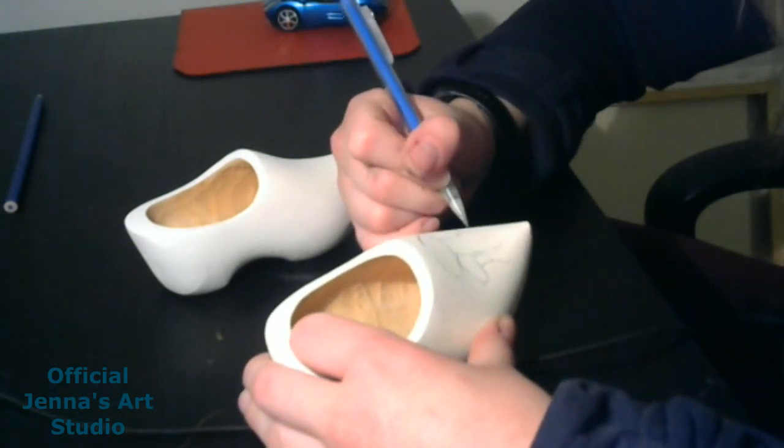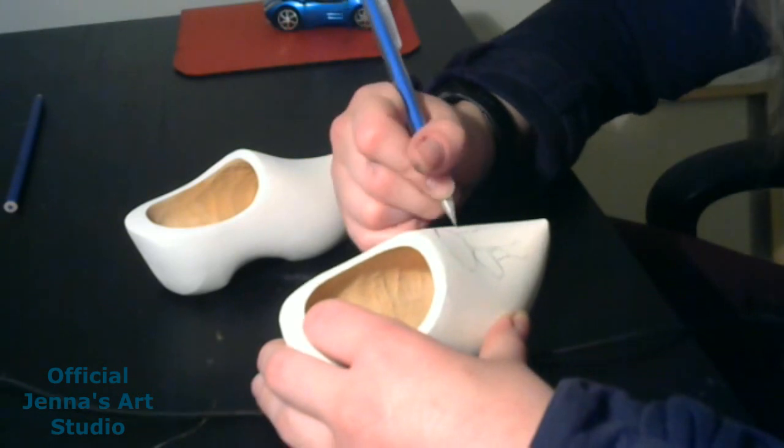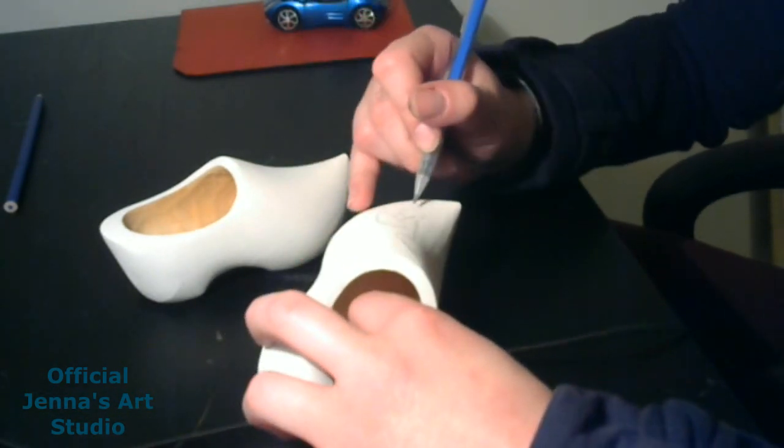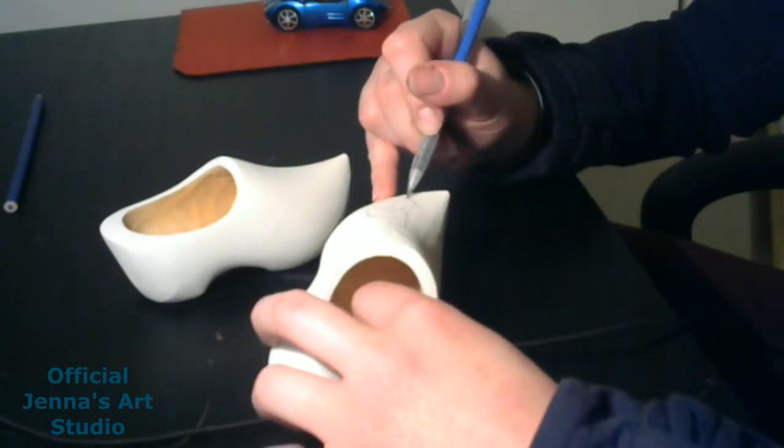The wood on them was a bit dry, but they were still workable. The first thing I did was cover them with gesso to have a good base to work with, and then I sketched my design.